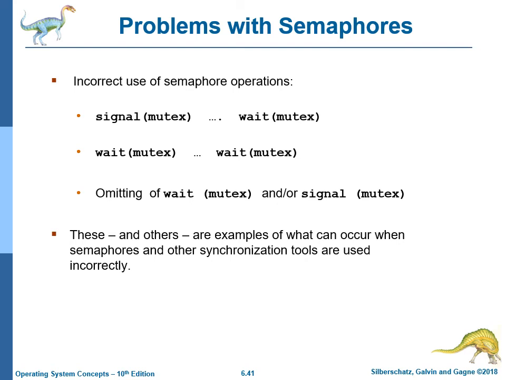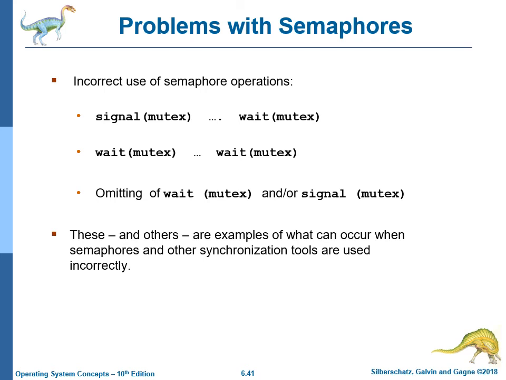An entirely different situation exists with an application program whose critical section may be long or may be always occupied. So problems with the semaphores ialah apa yang berlaku ialah semaphores can be incorrectly used, okay, in the semaphore operations, and especially the signal function and the wait functions. So they omit the wait functions in the mutex, or the signal mutex. They make examples of where errors can occur when the semaphore and other synchronization are used incorrectly.